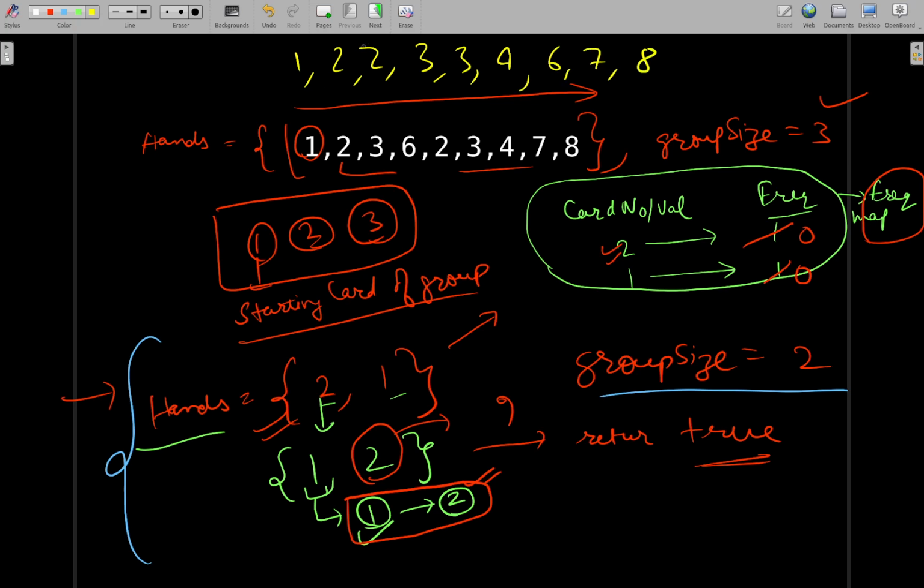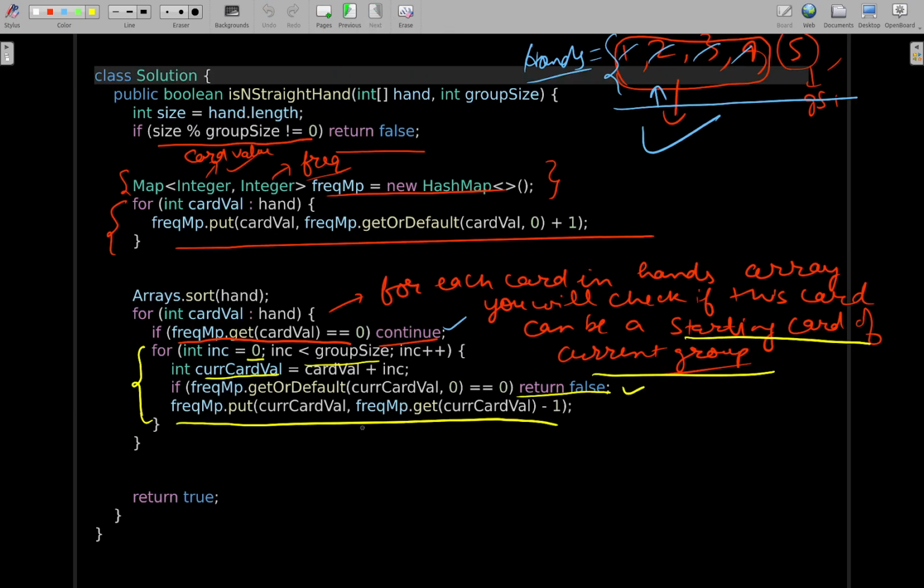Let's say you have consumed one of the 2 frequencies in the group 1 2 3, where the frequency map has 2 with 2 frequencies. Then you will reduce its frequency by 1. This is what we are doing here.